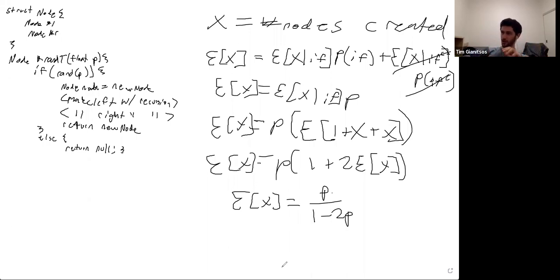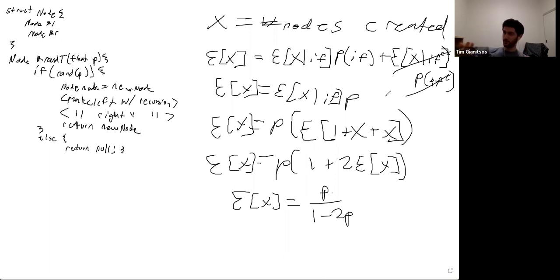So why is that? Well, intuitively, actually, if you think about this problem, we're constantly making more nodes, right? But the chance of us making another branch, if it's less than 0.5, then we would expect it to fizzle out eventually. It'll stop branching multiple times. Does that make sense? And eventually, it'll not produce any more nodes. But if p is 0.5 or greater than 0.5, we could be in a scenario where it branches forever. And that's really problematic. So 0.5 is the critical area where that happens.